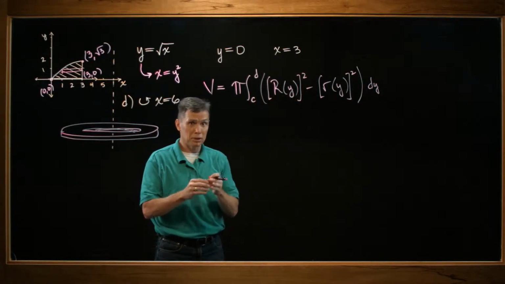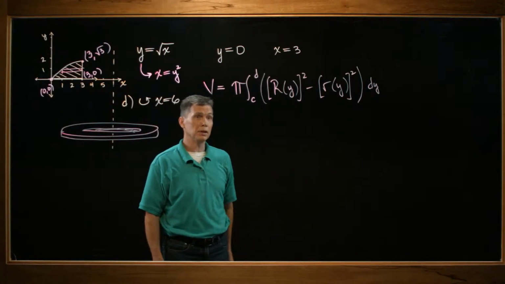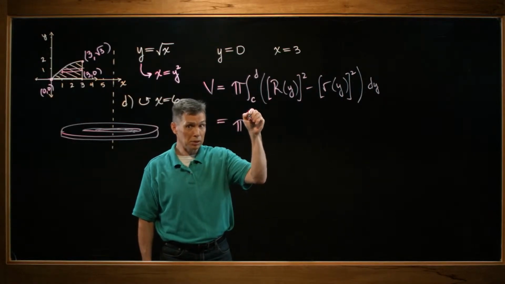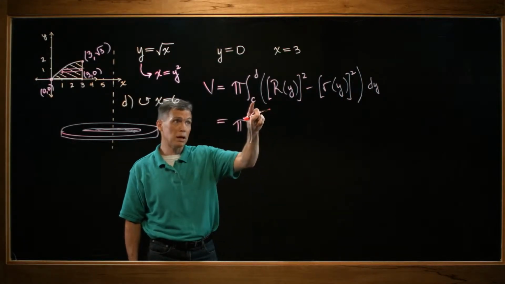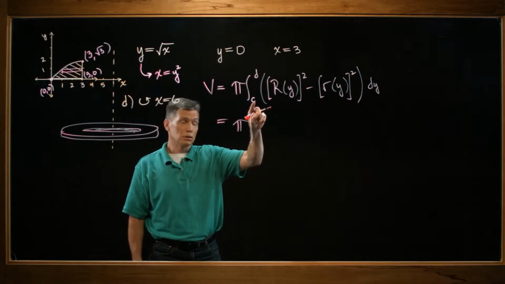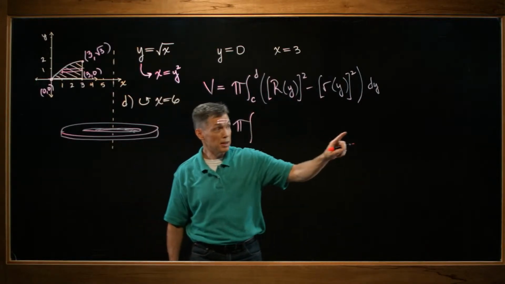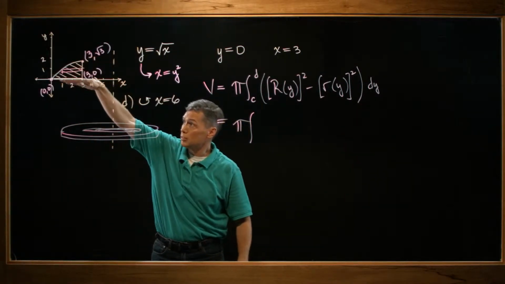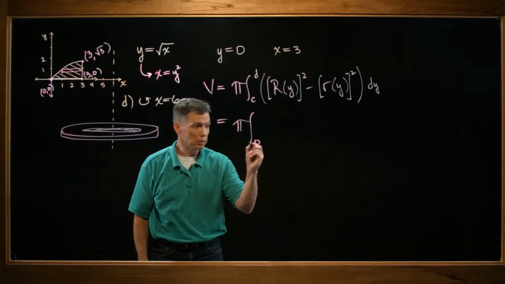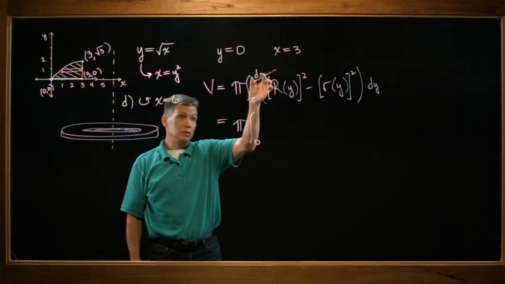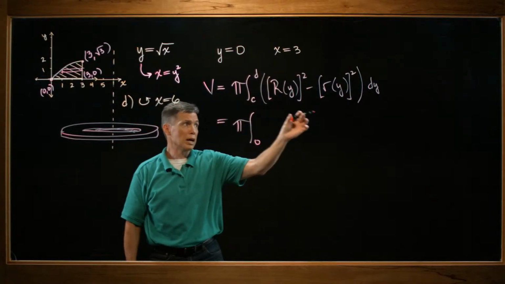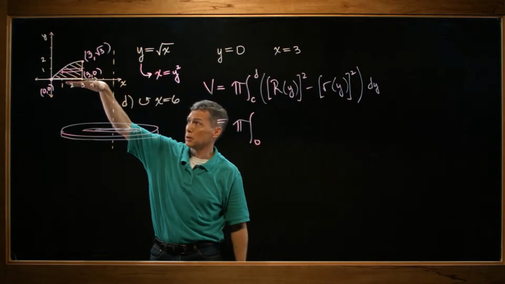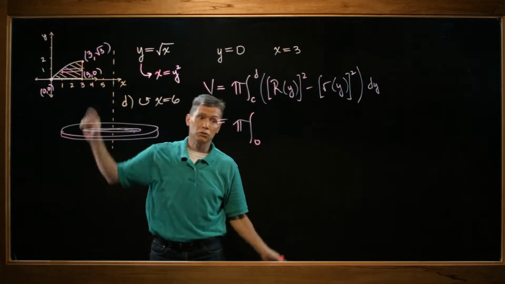Now we want to make sure we put the right things in the right place so that we'll be able to evaluate that integral. As I get rolling here, trying to decide what to put in what place, you can see right off the bat I need limits of integration. The lower limit is going to be your lowest value of that variable that you're integrating with respect to. So back to my drawing, the lowest y value is 0. That'll be my lower limit of integration. D, the upper limit of integration, is going to be your highest value for that variable that you're integrating with respect to. So back to the drawing, the highest y value is that square root of 3.